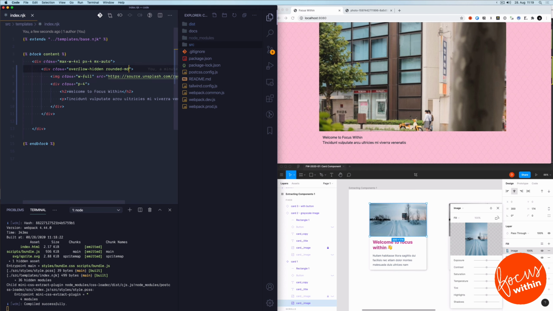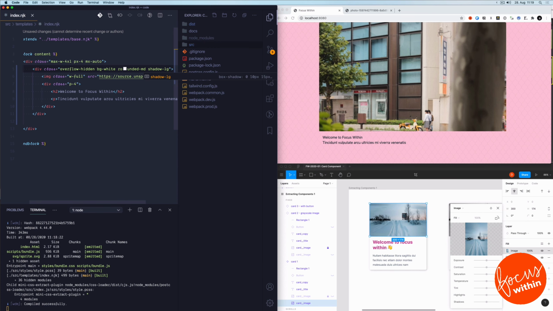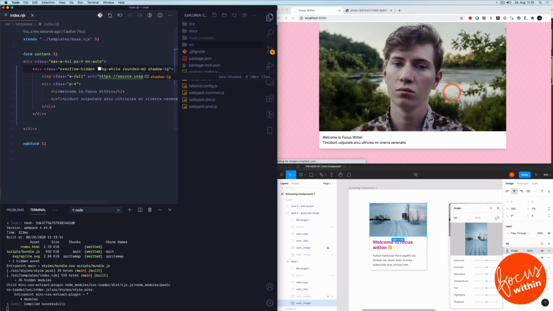So now we see there's something missing. We need a white background, and let's try the large box shadow. Looking good. And then we're gonna need a little bit of additional styling for our text.